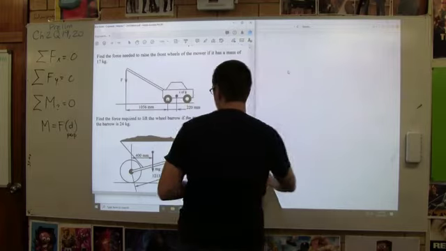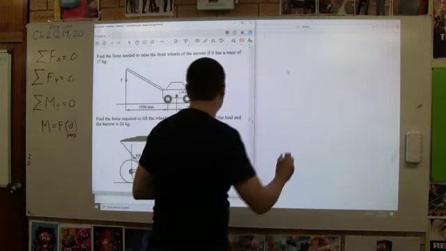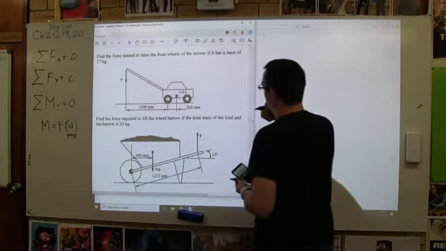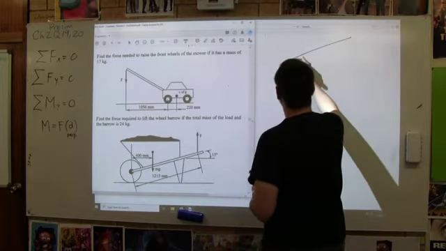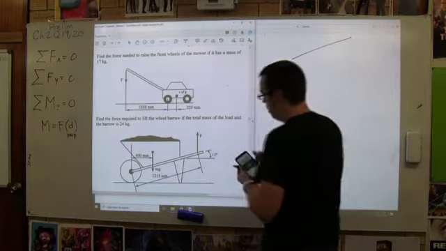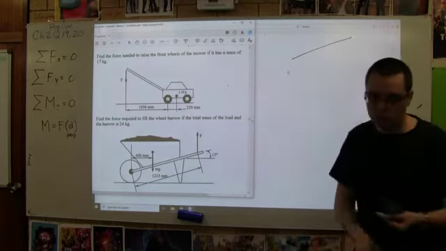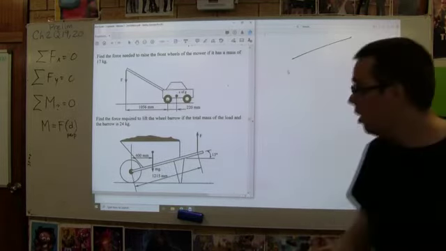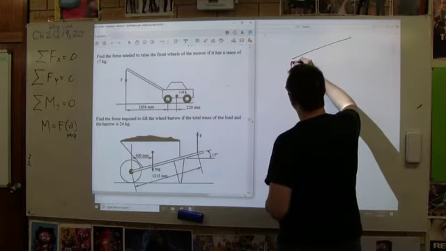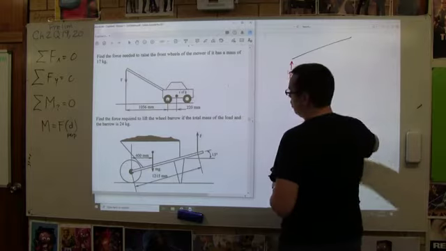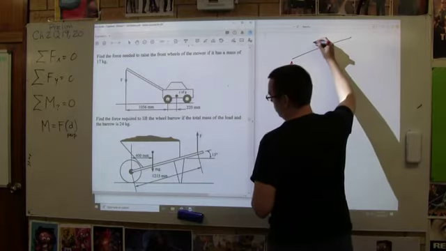The next question is a bit more complicated. So what I'm going to do is draw the free body diagram. The free body diagram of this looks like this. I effectively can draw it as one beam, and I'm going to have a vertical force up, which will be the reaction. I know that it's going to be vertical because the other two forces are vertical.